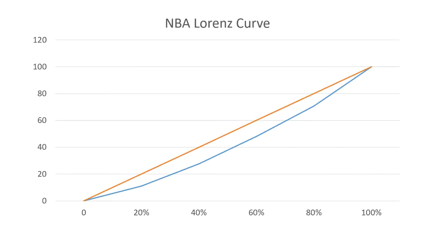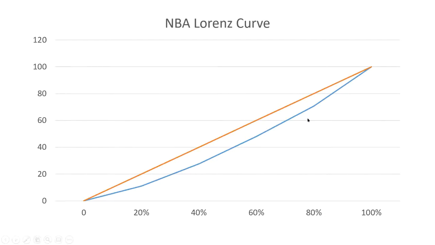You could split the teams up and arrange them from lowest number of wins to highest. Look at the bottom 20% of teams, add their wins up, plot that point right here. Then you look at the bottom 40% of teams in terms of wins, add up all their wins, see what the percent of overall league wins it was, plot that point. You could go through and do this by hand. I'm not really going to be asking you to do that.